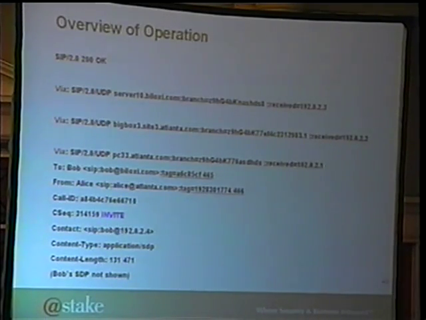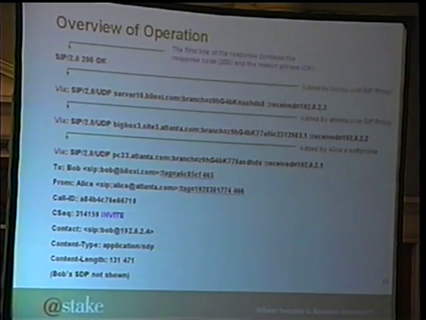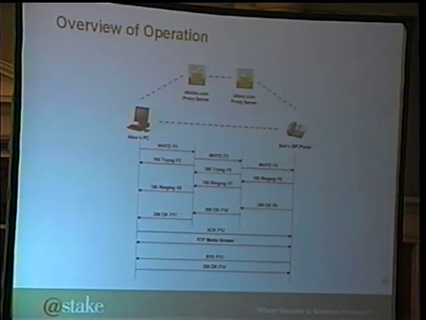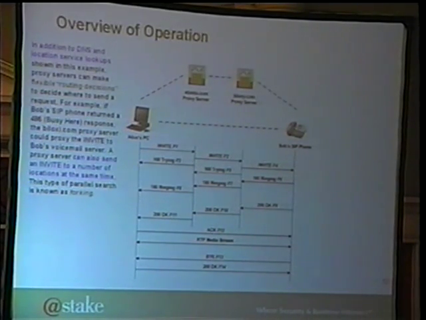If we look at the invite that actually reached Bob, we can see that we have multiple Via headers. Those Via headers were inserted by the different entities of SIP along the way. If Bob is not willing to take the call, or if Bob is busy, his phone will issue a 486 response, which says, "I don't want to take this call." Now, the proxy server has a choice to redirect the call to a different place, either to a voice messenger or to another place, whatever. The proxy server is a very, very smart entity that can control whatever aspect of the call.